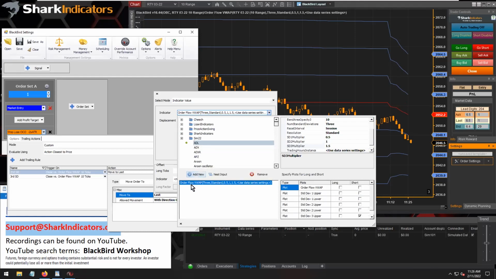BlackBird has automatically set up the VWAP indicator for us to save us some time, and we can see the indicator settings are already in place. Now we just need to select the correct plots.